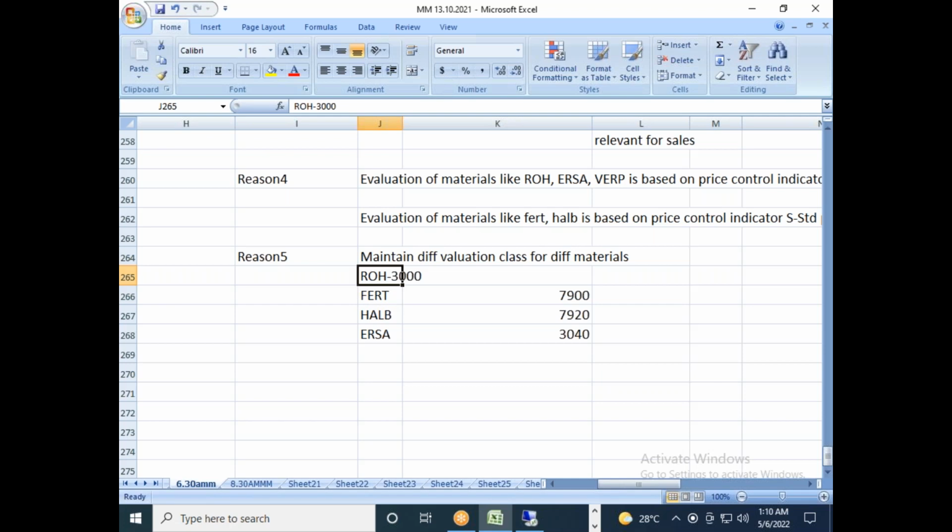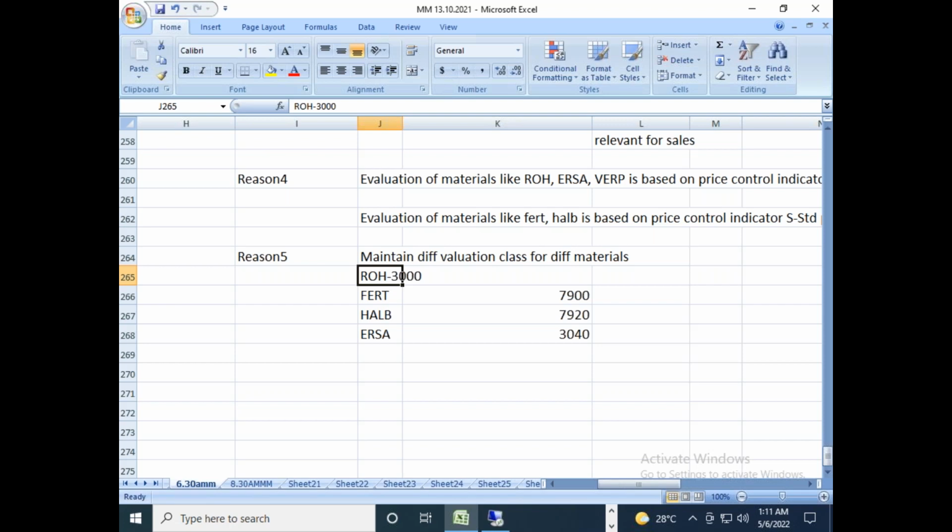So valuation class is acting as a bridge between the SAP materials management module and the SAP finance module, so that I will be able to post the transactions at the finance module whenever I do some activity in SAP materials management.